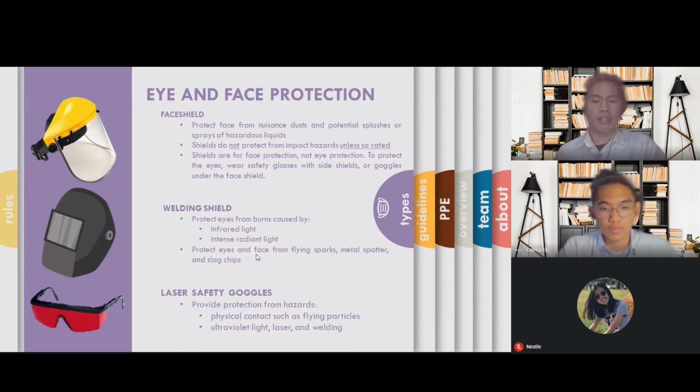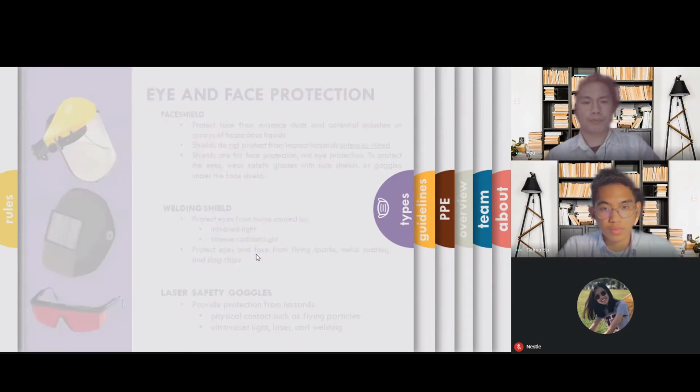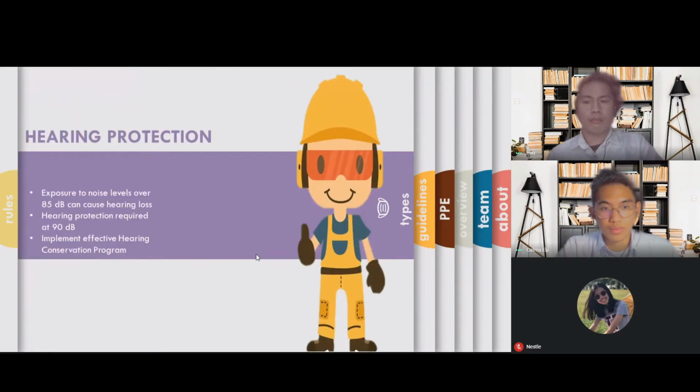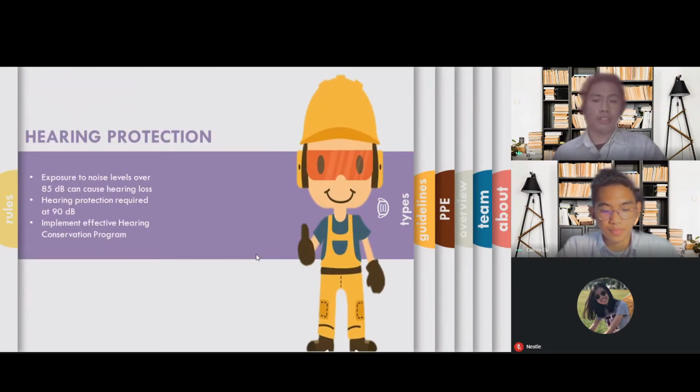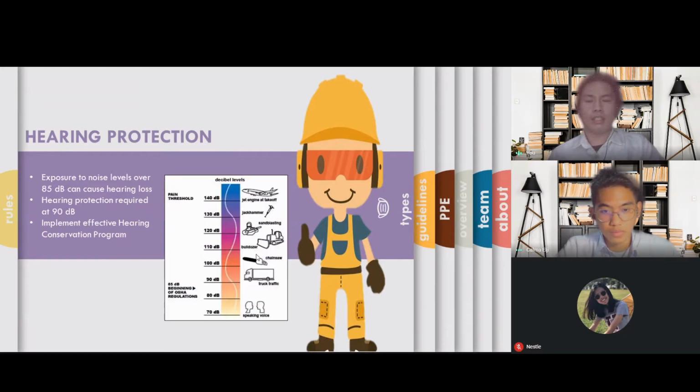And for our next protection, hearing protection. It is also one of the requirements na kailangan sundin in terms of preventing noise-induced hearing loss. So, pinoprotektahan ng mga devices na ito ang ating mga tainga sa mga noise energy upang hindi mag-cause ng damage ang ating inner ear. Normally, pag nag-uusap yung dalawang tao, it costs 70 decibels, no? But exposures to 85 decibels pataas is required na to wear an ear protection.